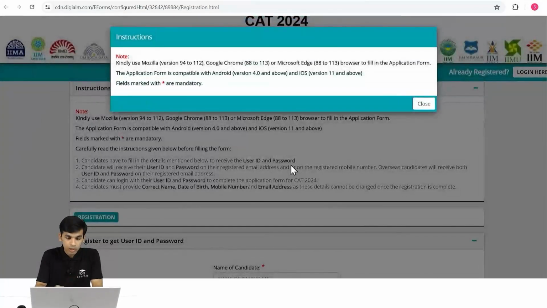And here it's loading. Now you have to use a very compatible browser, Google Chrome 88 or 113. So in certain browsers, it may show that the data is not right now. So you can actually try to use, say, Mozilla or Microsoft Edge or a good, updated version of Chrome. So that's about it.